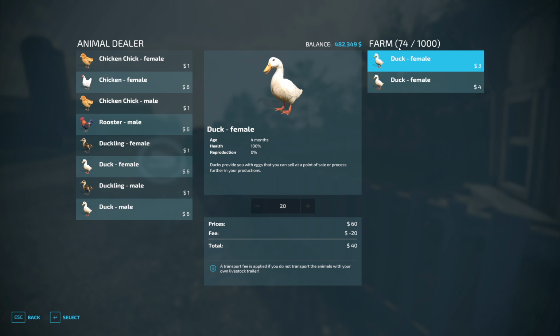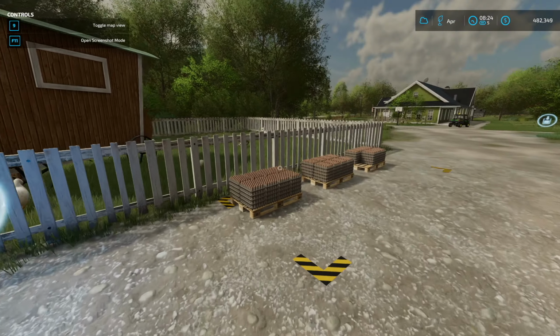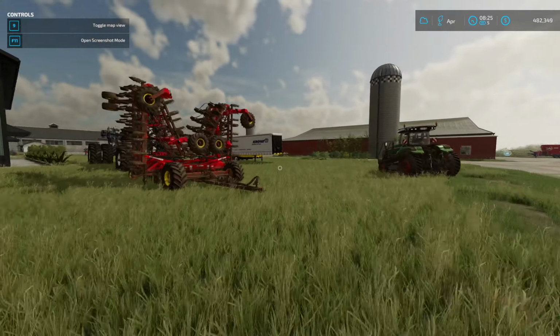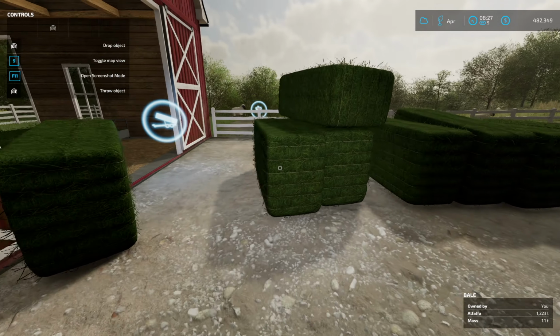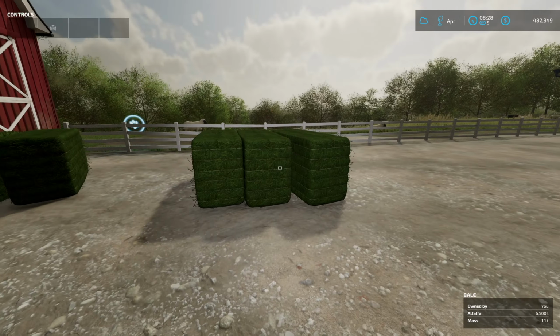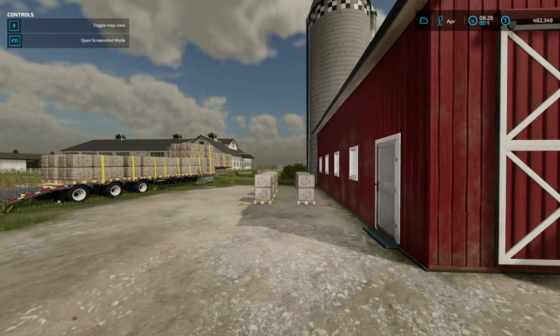Okay, we got it down to 74. That was ridiculous. So, yeah, we didn't really make much money off of selling them. But that was... They're definitely... We're using up a lot of our food. So we probably will end up selling them at some point here. Again, with the sheep as well. Just so we can start focusing on more of the field work, I think.